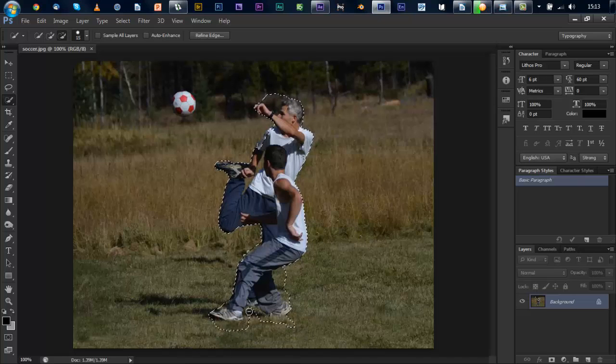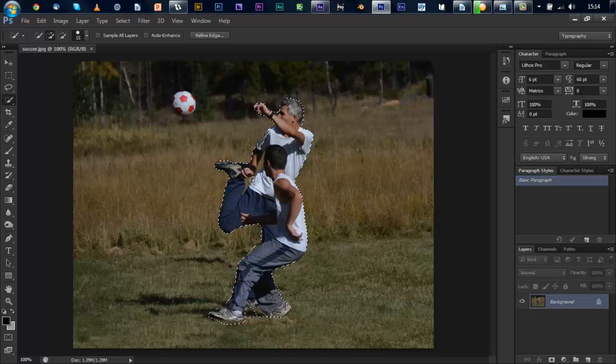And these are the low quality versions of the photos I got off the internet. For the sake of the tutorial, it'll help keep things going a lot faster. So as you can see, I'm just Alt clicking and dragging to clean up my selection here. Cool. For our purposes right now, we will call that good.